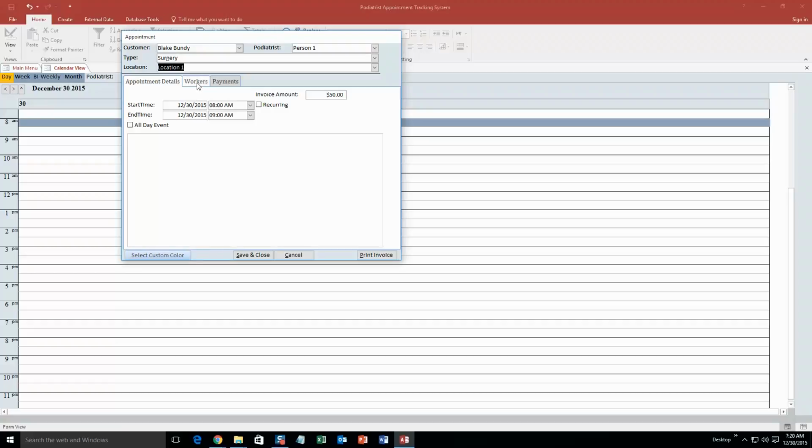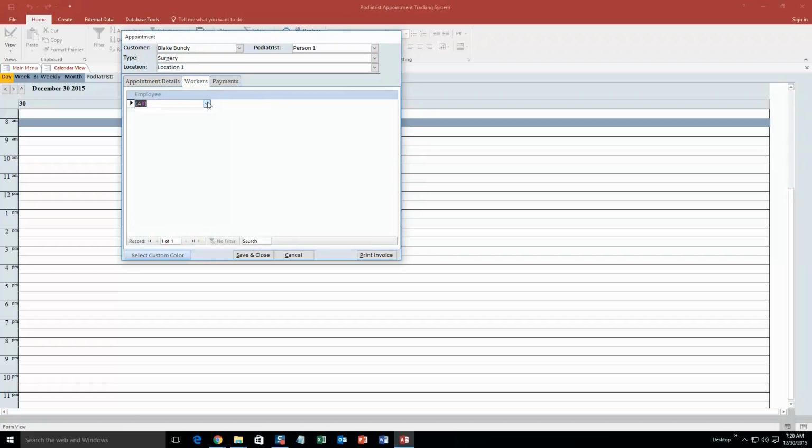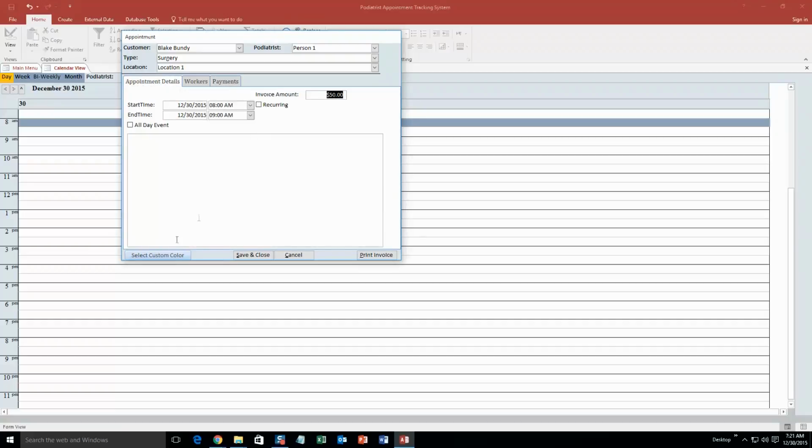And if you're going to have multiple doctors, workers, employees, etc., working on one patient or in one appointment, you can actually fill out other employees. So if I put person 2, we already have person 1, person 3, we're going to have 3 different people work on it. And you can even fill out how the person's going to pay for it. So it's pretty cool. It's actually pretty detailed.